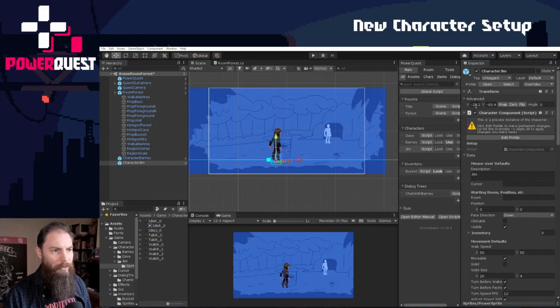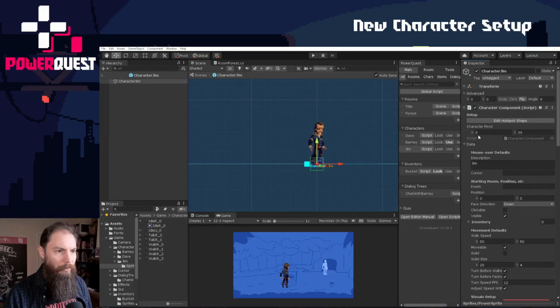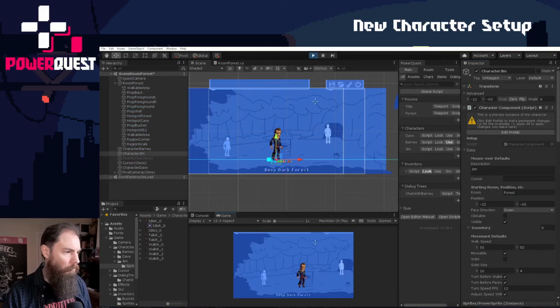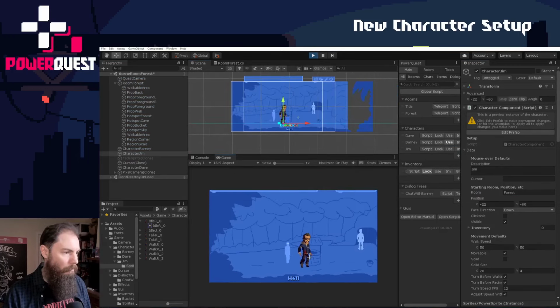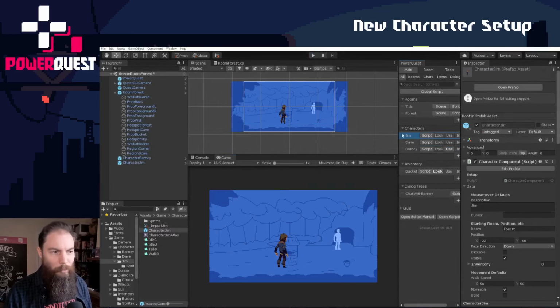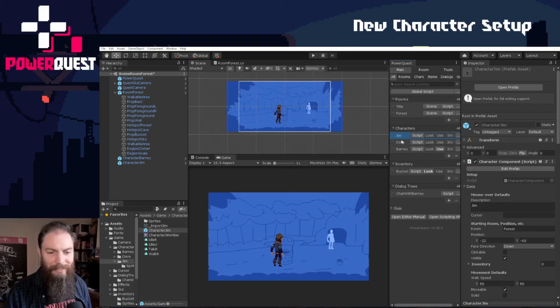So for example, the position we've set him to here is -22, -60. I can click edit prefab, position -22, -60, and maybe we want to start him in the forest room. So we can put the forest. And that's how you set up a character to start in a particular room. So if I go back and hit play, he should appear there. Yep, so it's pretty giant, but whatevs. This Dave character is the playable one, and to fix that, whatever the first one is in the character list is the playable one, and then you can change that in the script as well.